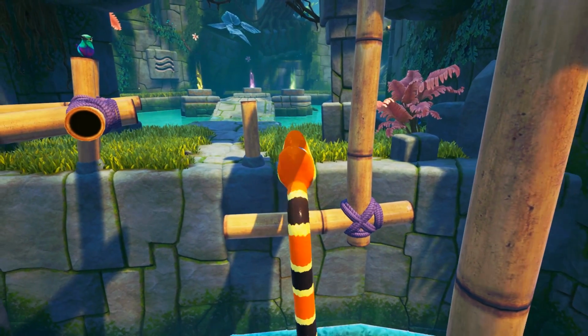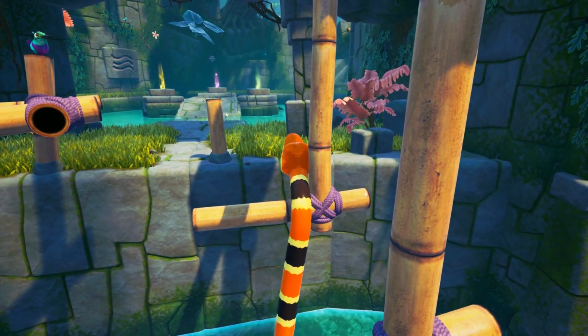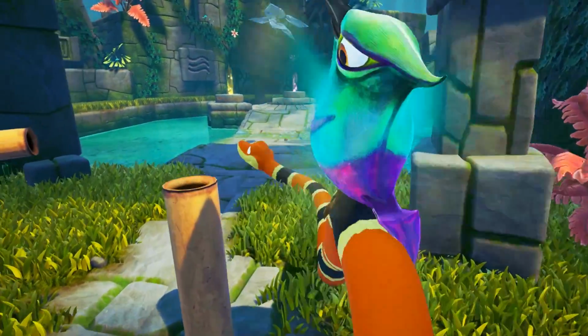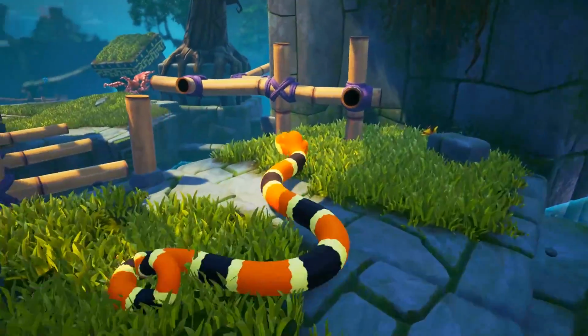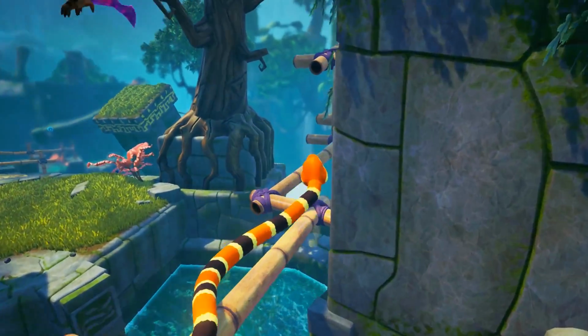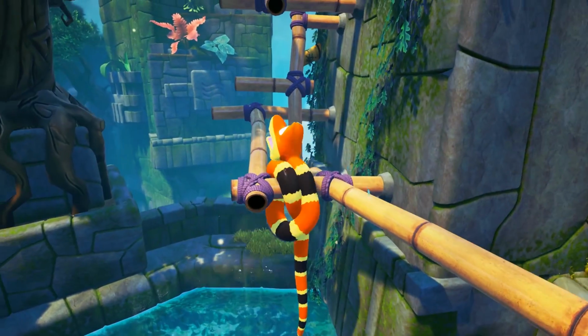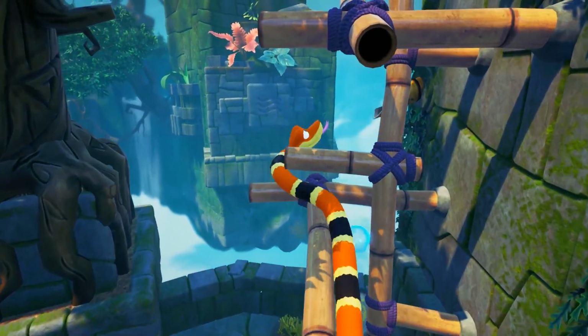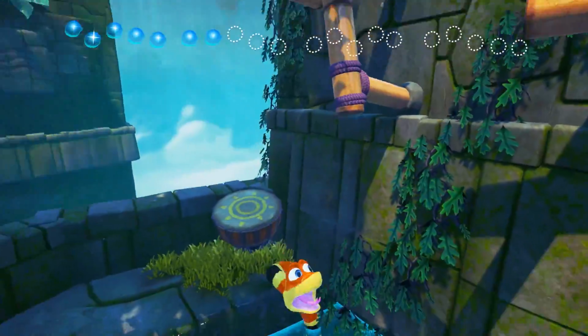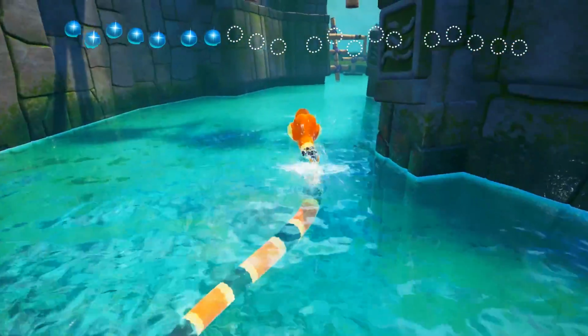Come on, Noodle. Pull my tail up. Yeah! Alright, sweet. Alright, so now we're gonna do the same thing over here. Whoa. Okay, carefully doing the same thing over here. No, no, no. Alright, I fell off. Alright, gotta get back up there.